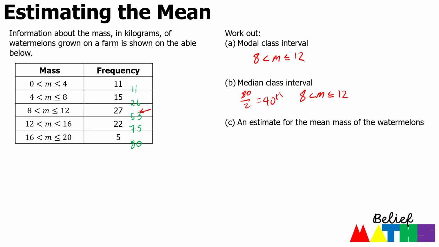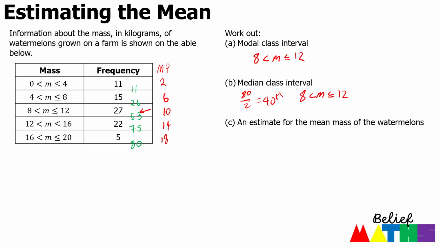The last question asks then to estimate the mean mass of the watermelons. And before, what we did is we took the number of books and we times it by the frequency. That doesn't work in this case because we've got 11 people. So let's say in this first one, we've got 11 watermelons in that range of 0 to 4 kilograms. And we don't really know what value to use. The fairest value to use is the middle, or the midpoint. So we're going to find the midpoint of all these masses. Easiest way to find the midpoint is you add the two numbers and divide by 2, like we said earlier. So 0 plus 4 is 4, divided by 2 is 2. And if we keep going, you get 6, 10, 14 and 18.